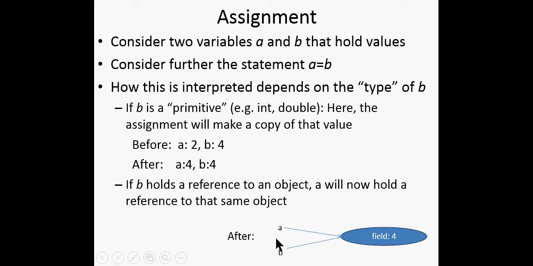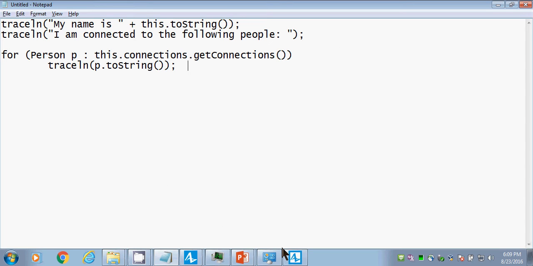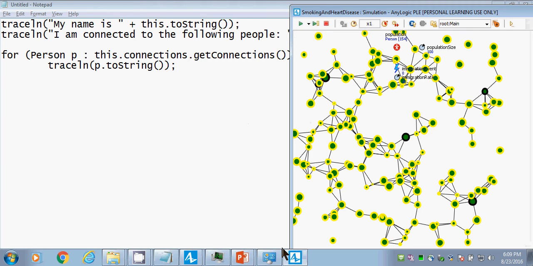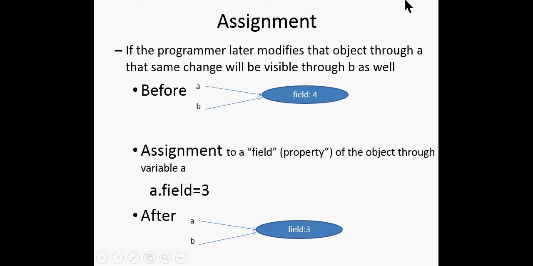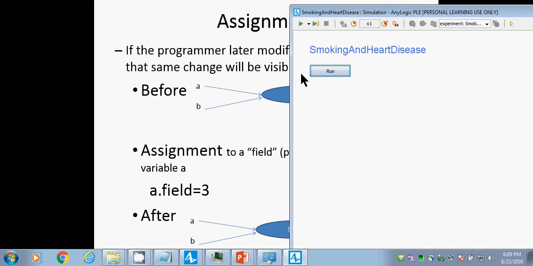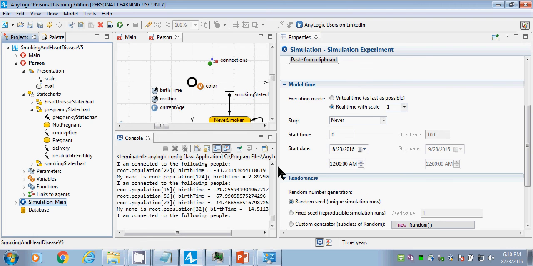We can also create a variable that represents a short name for something. So I can say, for example, person mother equals this dot mother. That is just a brief name, a reference that's the same as whatever this dot mother is. So if this dot mother is null, mother will be null. If this dot mother refers to someone, mother will refer to someone. By giving names to things, this is called a variable. We're just giving a short name to this quantity.